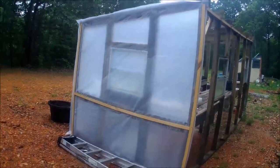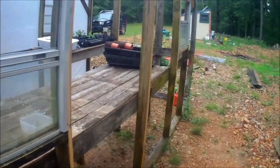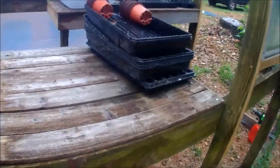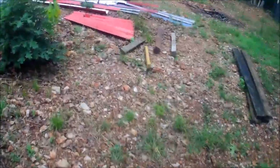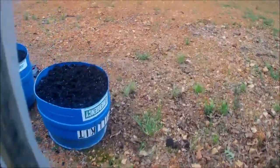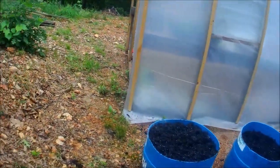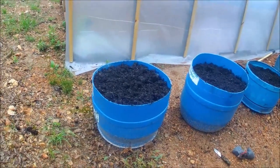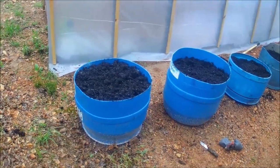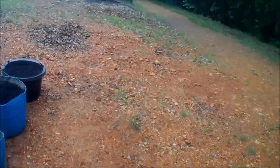The greenhouse is coming along. I need to get back on it because this is where I'm going to use these trays — just doing lettuce and radishes and things like that in here. As far as the containers go, I put them here for a reason. I don't think most things are going to bother the potatoes, but for some of the other stuff I may have to bring some chicken wire or something to block them in so they're protected from deer and chickens.